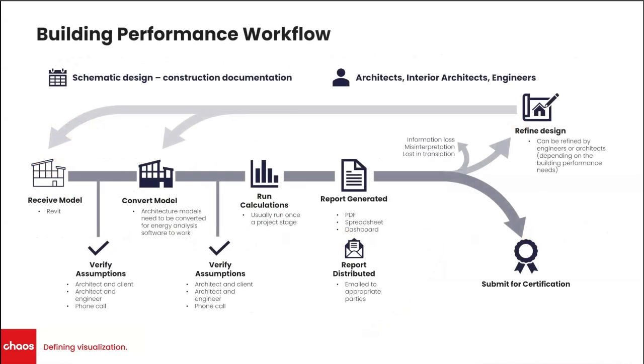Here, we can see the typical current building performance workflow. As you can see, it's a disconnected process with several friction points and opportunities for data loss. One such example, your building performance analysis results may be delivered to you in the form of a PDF. However, included in that PDF is data that will then need to be manually incorporated back into the design using 3D modeling software or CAD platforms. This creates opportunities for miscommunication and inefficiencies.